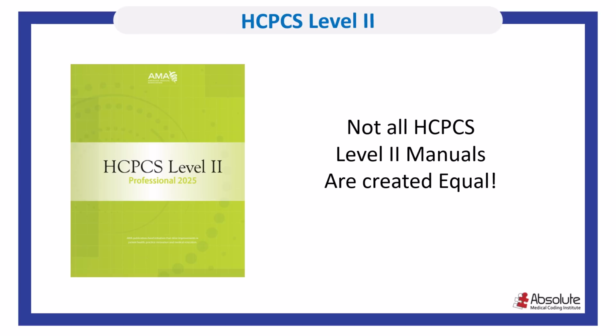However, all HCPCS Level 2 manuals have an index and tabular list. So it's pretty much situated like the ICD-10-CM manual. All right. Also, there is a table of drugs, not the same as ICD-10-CM. We will review it. And modifiers are also classified a little differently, and we will review that as well.